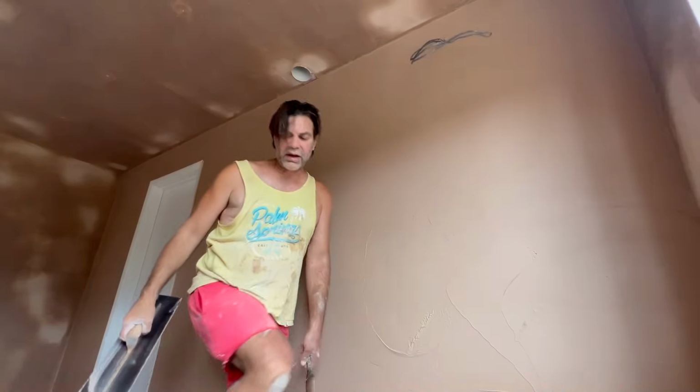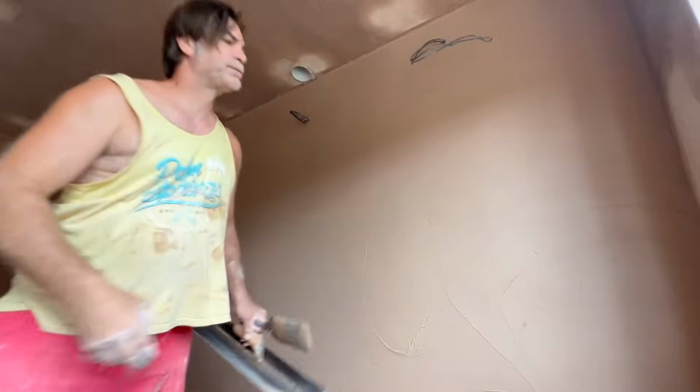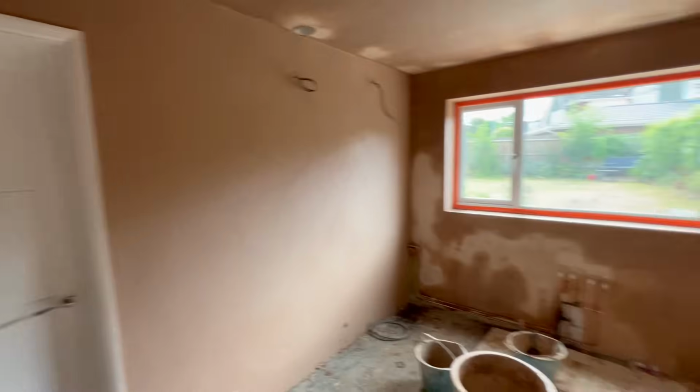You can see wires and stuff, always a lot of fun to get around. Okay, so that side's all flattened in and laid down, so now time to do exactly the same to this side. Okay, I've had to change the rules a little bit.